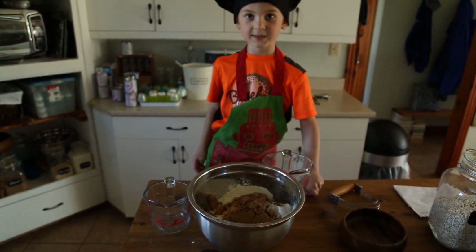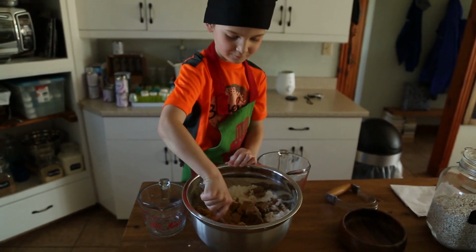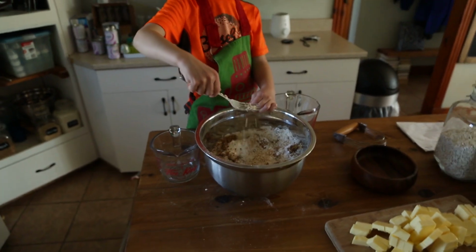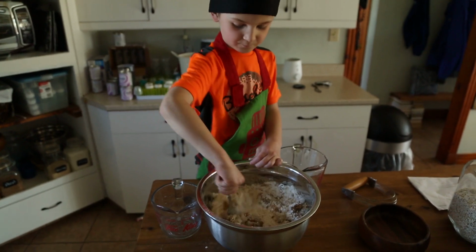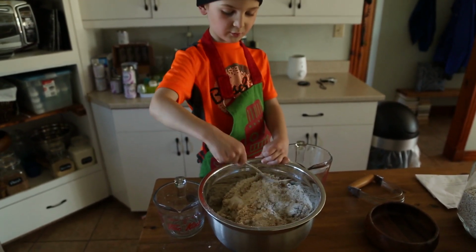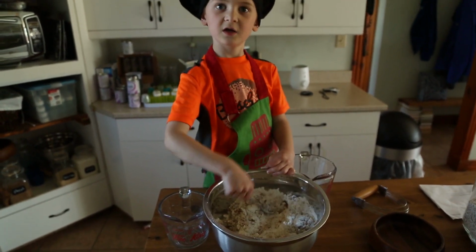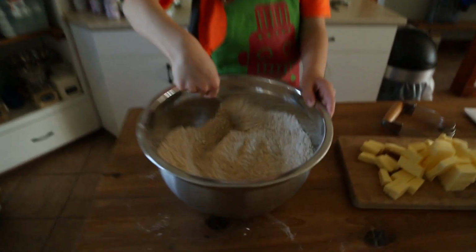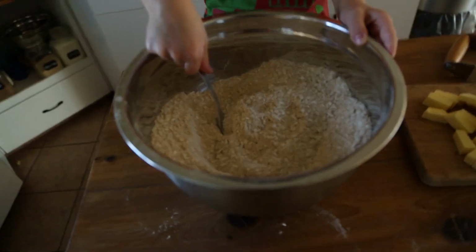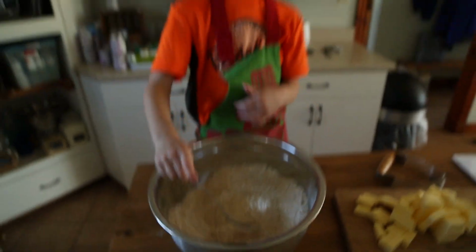Now we're gonna mix it up really good with a fork. You see the oats and the flour. I feel like we're actually gonna mix this up until we only see the oats and the flour, actually. Now it looks like it's well mixed, the dry ingredients.